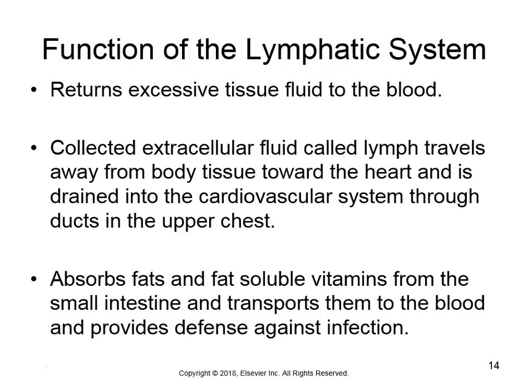When you're thinking about what is the job of the lymphatic system, oftentimes it acts as a drainage system. So anytime you have too much fluid in your tissues, it tries to return it to the blood so that it can be filtered out by your kidneys, and then you'll just pee more and get rid of that extra fluid.